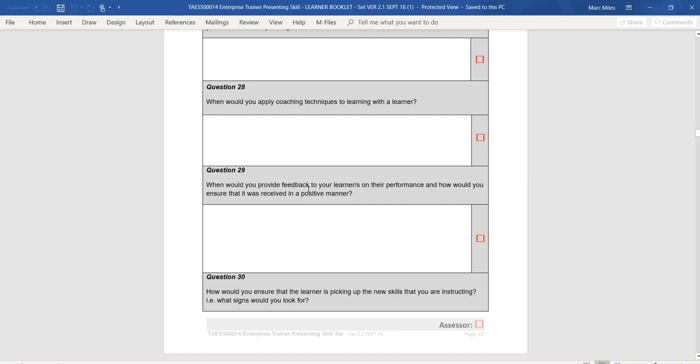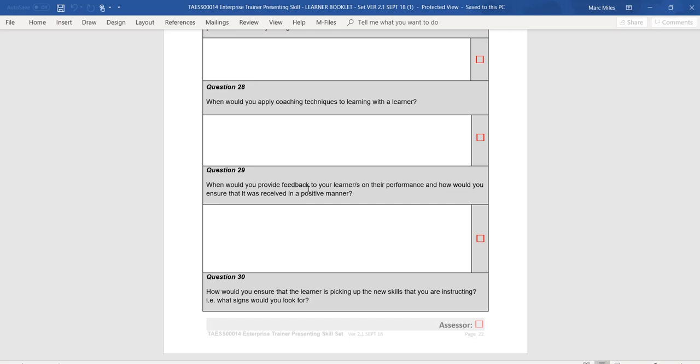Well, my feeling is that you need to make sure that it's presented in a way that's very beneficial to the learner. So, for example, in the last task that you did X, Y, Z really well, but what we want to do is create a better result in your ability to blah, and a way to do that would be this, okay? Would it be okay if next time around you really focused on doing more of that, and by doing so, you're going to get a great result, okay? So in order to make sure that they receive it in a positive manner, we simply need to present it in a way that's very beneficial to them.